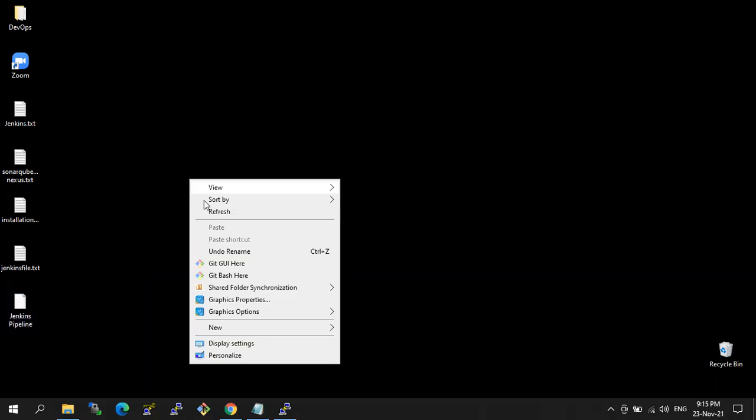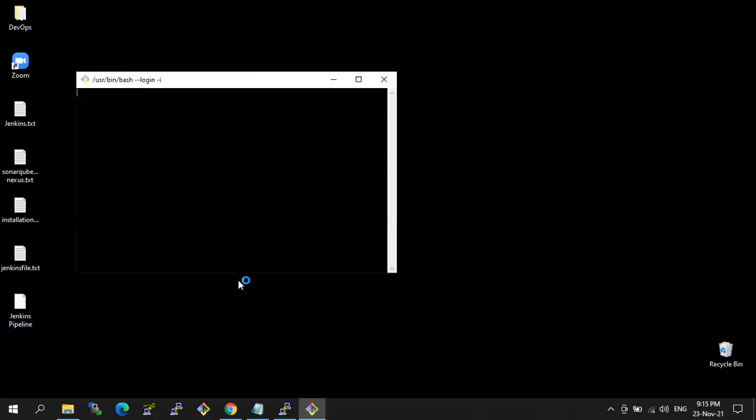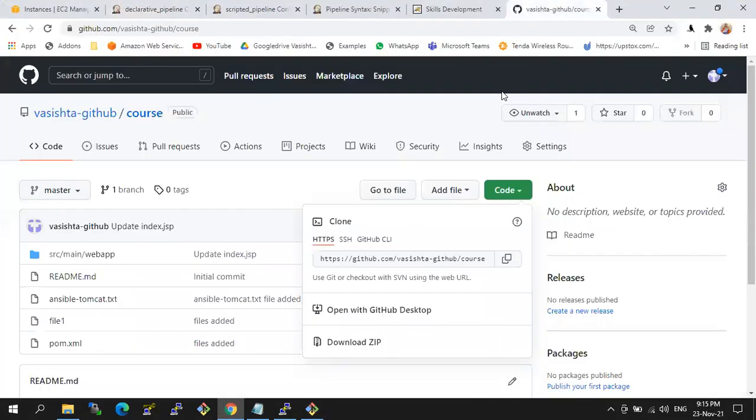Yes. Now I want to push this file into the repo. For that, I'm opening Git Bash here. First, I'm doing the git clone.